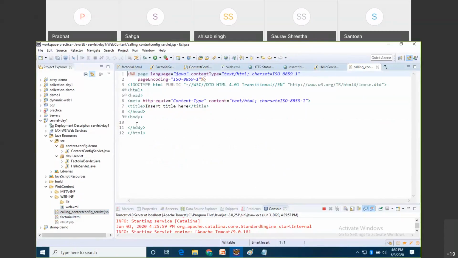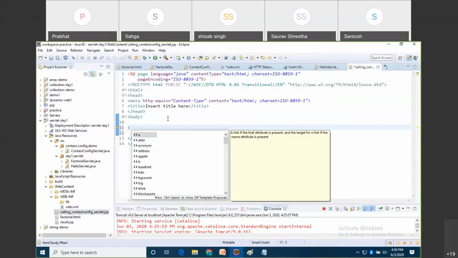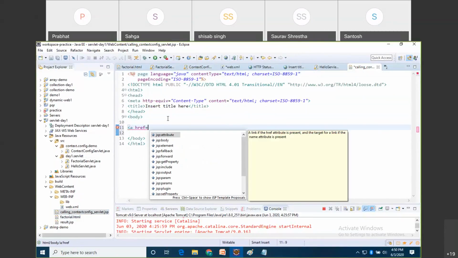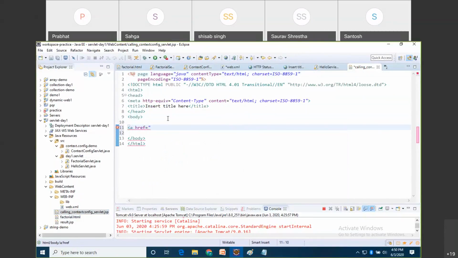Now I'm going to provide a hyperlink. Do you know how to provide a hyperlink? Anyone? A HREF equals, yes. If you want to call a servlet, you need to write the URL pattern here.